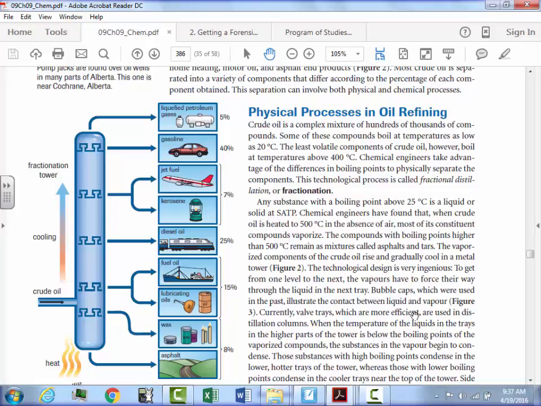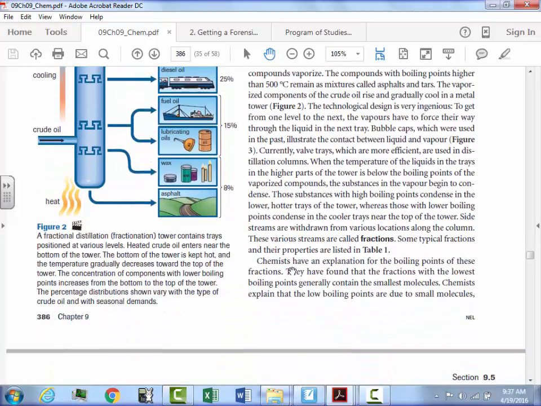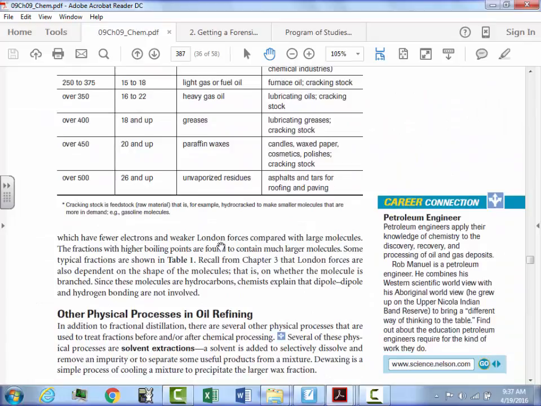Another little note I have here on this. Why do they separate based on boiling point? Why do these things have different boiling points in the first place? And this page here does continue going on. It has an explanation for boiling points. Essentially, once you get through the page break here, it comes down to London forces. Do you guys remember London forces previously?